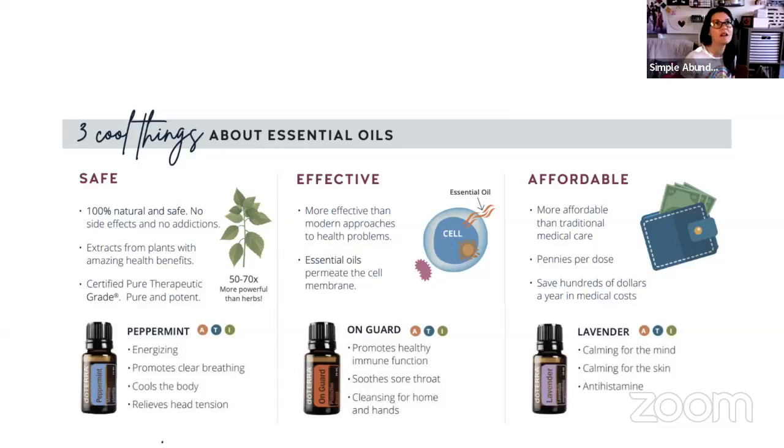I think it's 97% of the farmers work exclusively with doTERRA. So if you hear, well, all essential oils are the same, no, not when doTERRA works exclusively with 97% of the farmers they work with. That's how trusting they are with doTERRA, because they pay them fair market value for their product. And there's no middleman. So there's not someone like what I did for food. I wasn't going around trying to find the cheapest, best quality food out there. doTERRA just works directly with the farmers, the distillers, and then it's shipped to the US.